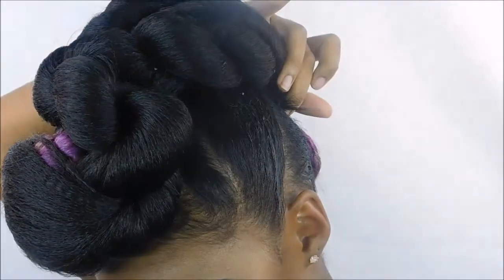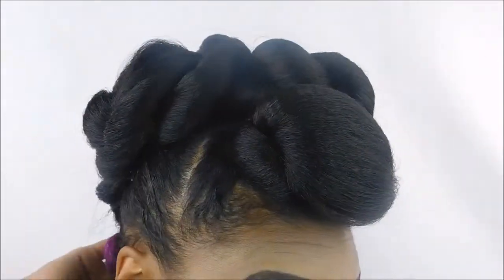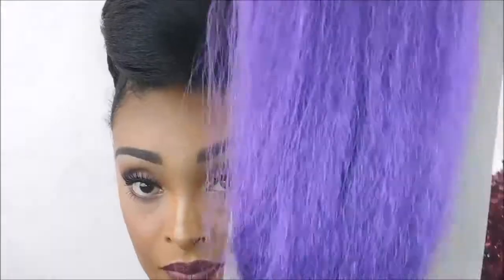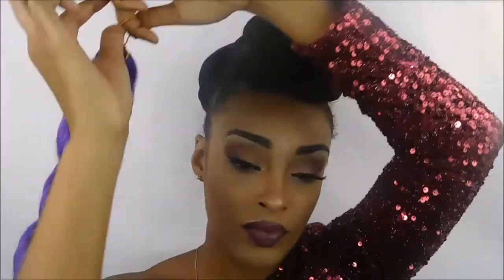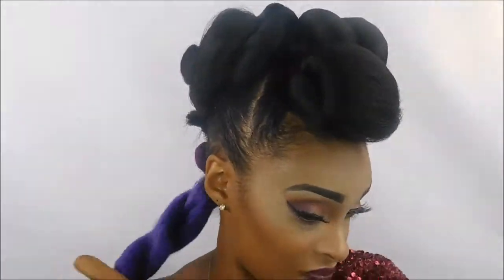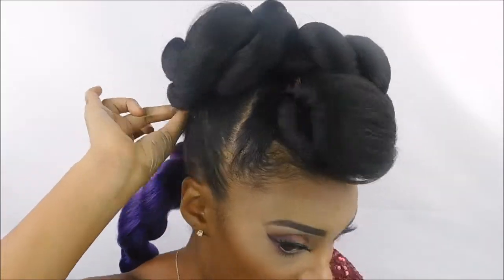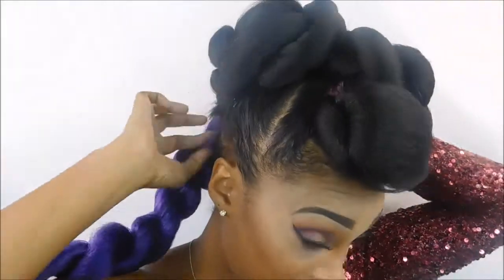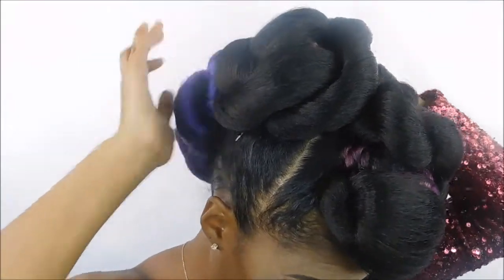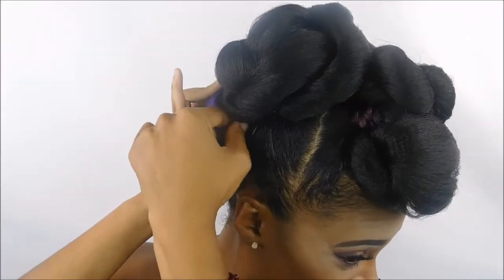To pin it in place, make sure you use a lot of bobby pins — I used about 60, no joke, because I had a pack of 60 and it was gone by the time I was done. My top bun is still showing a little bit, but I'm going to fix that. For the bottom bun, I used the pack of purple hair — it already comes with a rubber band on it from the package. I twisted it down, put the rubber band around my real bun, and wrapped the twist around into a fake bun, pinning it in place and making sure to conceal my real bun.